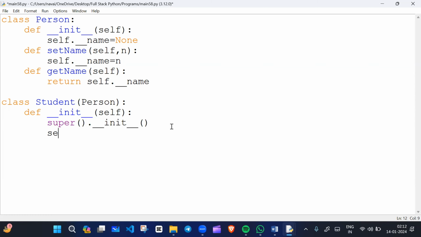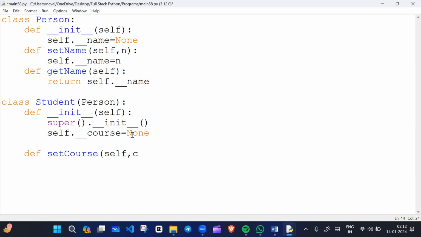And then I will create the property of the child class, like self._course. The child class is nothing but the Student class, right? This is private data, which is course. So here I will give course as None, and I will use a setter and getter in order to set the value of the course and get the value of the course. So here I will write the setter method, def set_course, and this is an instance method.